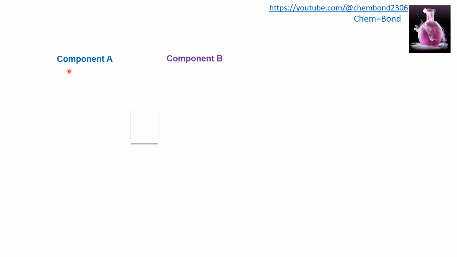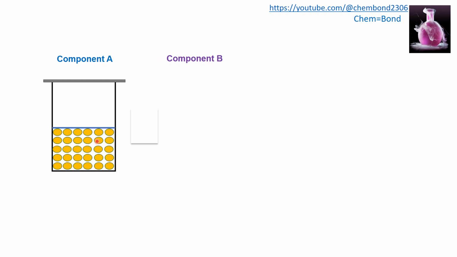Before going to discuss Raoult's law, first we will know about the partial vapor pressure and the vapor pressure of pure component. So here two components are taken, component A and component B. In case of component A, we will take a liquid A. In this case, only the liquid A is present, so the vapors that are produced from this liquid will be due to liquid A. The pressure exerted by this liquid, or the vapor pressure of liquid A, is represented by P naught A. P naught A is the vapor pressure of pure component A.